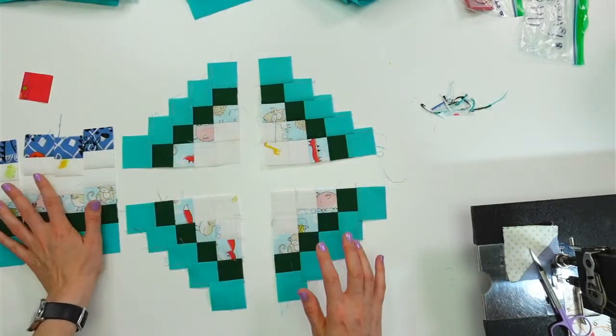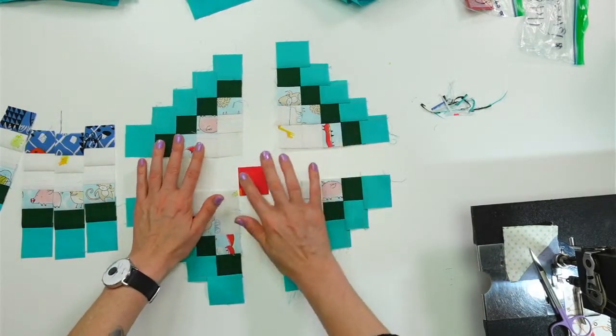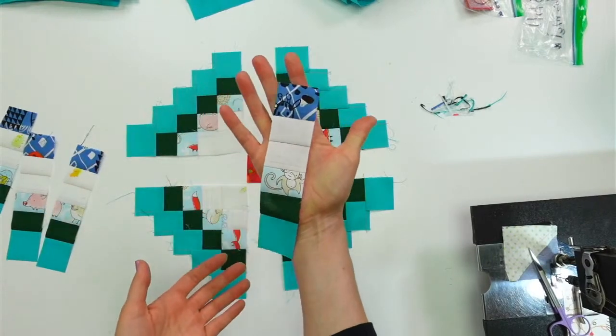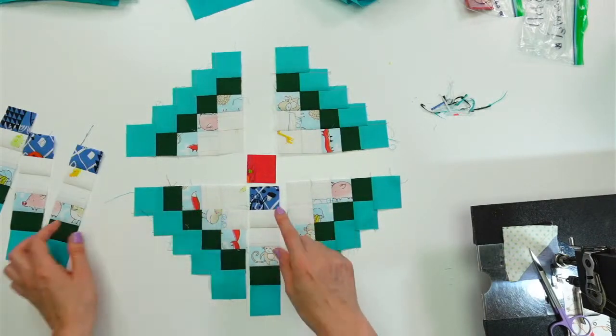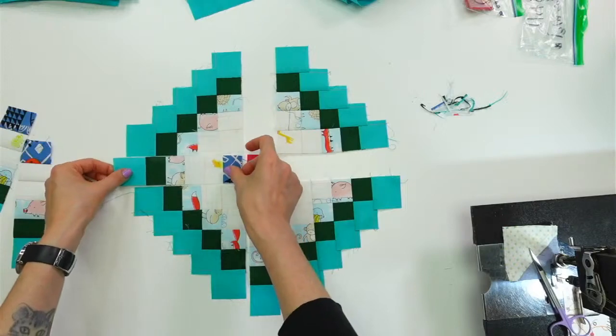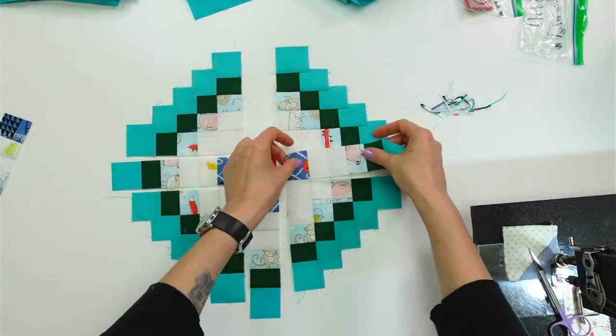And now we have to bring in our centerpiece, which we did in that pink, and our six pieces. So remember our strips of six. We're going to put those in now. The teal part is still going to be on the outside. It's so cute.